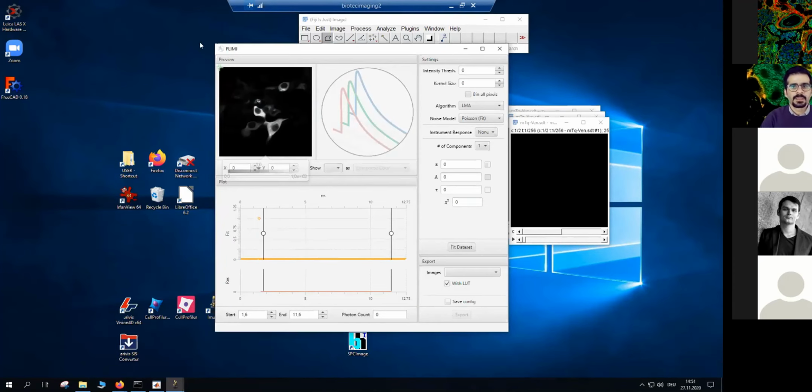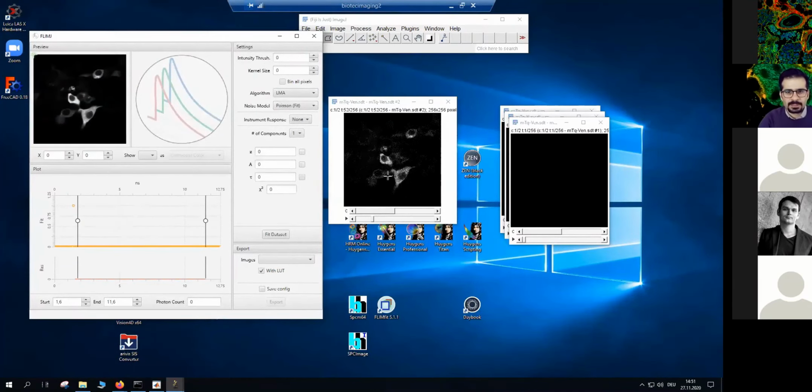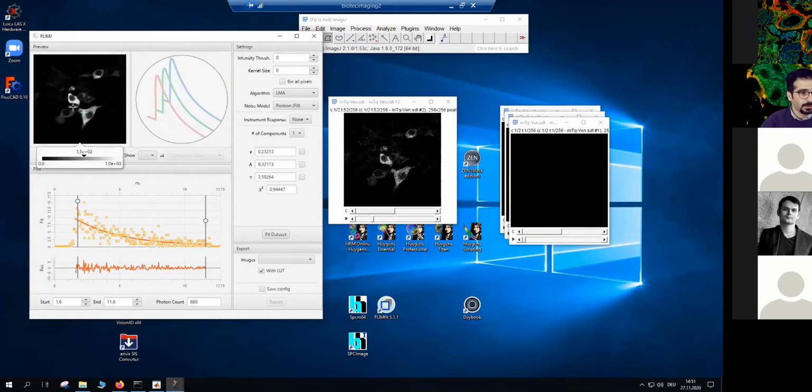So it's actually reading only the active channel that I have, not both of them. I don't see my second channel. And if I choose this one, it's now automatically adjusting the heights in the Y, and it looks quite okay.